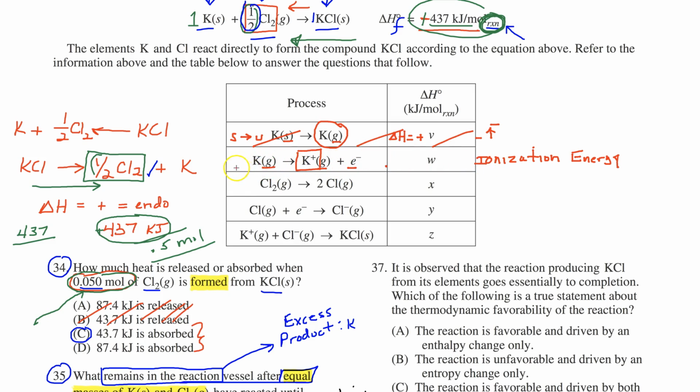So this is not about getting stable as an ion. I know potassium becomes an ion with a noble gas electron configuration, which is more stable than K, but we're talking about the energy needed to pull this electron away. This is an electrostatic force, and because it's attracted to the positive protons, we're going to need energy. All ionization energies are positive values, so this is definitely a choice.